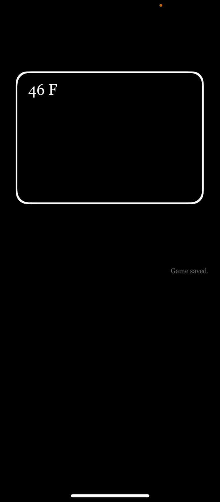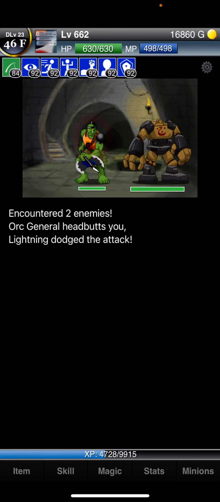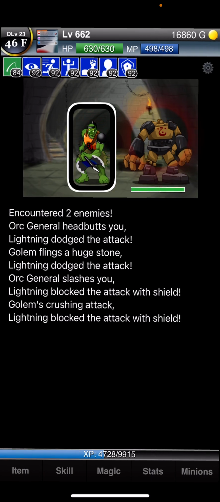Floor 46 now. Huge demon statue and streaks of lava are pouring from the ceiling. Encounter 2 enemies. Lightning dodged the attack. Orc general headbutts you. Lightning dodged the attack. Golem flings a huge stone. Lightning dodged the attack. Lightning blocked the attack. Golem crushes.